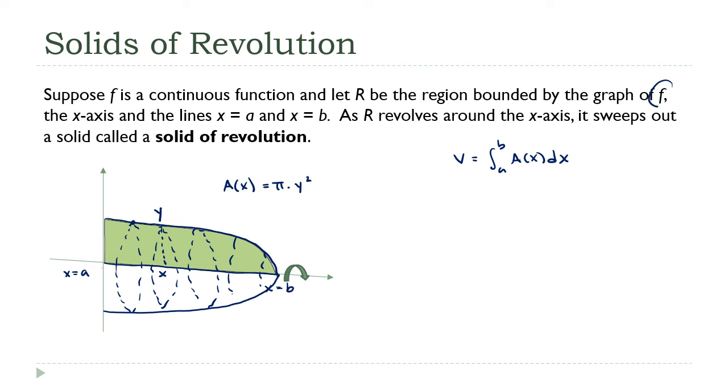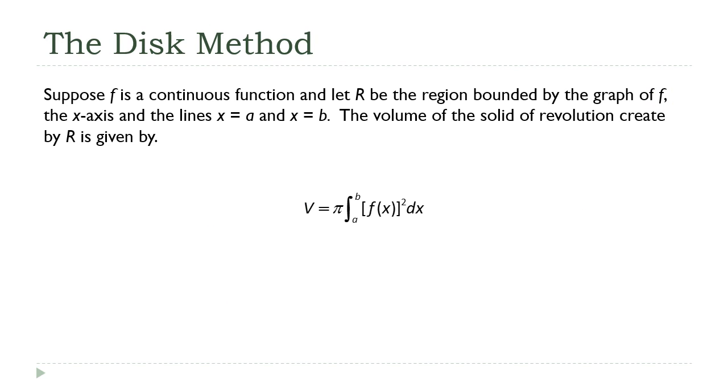But we started off talking in terms of f, so let's write this that way. I'm going to say this is pi times f(x) squared. Let's substitute that into my volume formula over here. This is the integral from a to b of pi times f(x) squared dx. And that's it. That's my formula for finding the volume of a solid of revolution. So this is our formula. I've just cleaned it up a little. I've pulled the pi out in front.